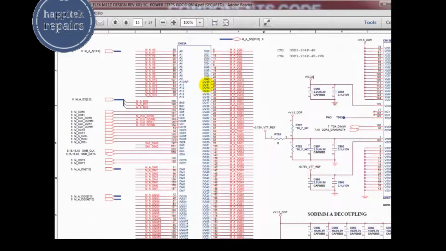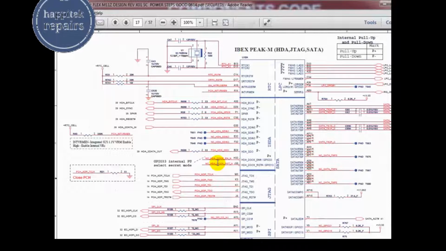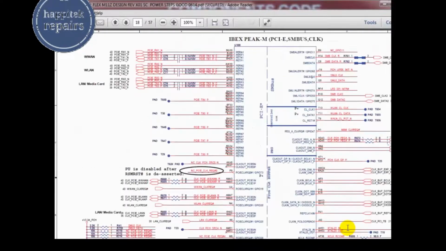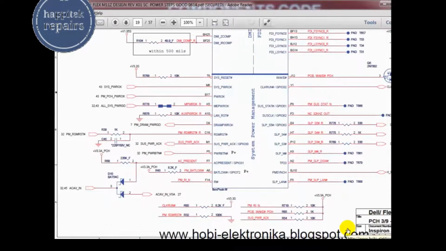Here the signal, the data bus, and which pin number it is, is also written. If it is an IC, it will have a pin number. And if it is a graphic IC, then B13, D13, C, A14, those are BGA ICs. This symbol is a pad, you can see the pad. This is an outgoing signal, this is an incoming signal, this is the crystal symbol, this is the ceramic capacitor symbol, this is the resistor symbol. You can identify all symbols. You can open 2-3 schematic diagrams and view all those symbols.